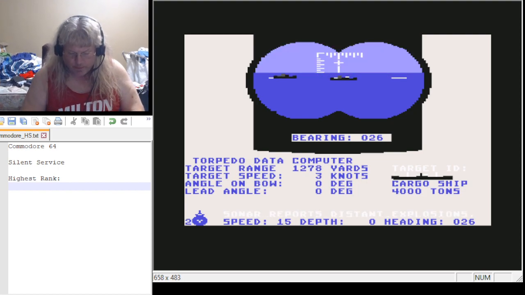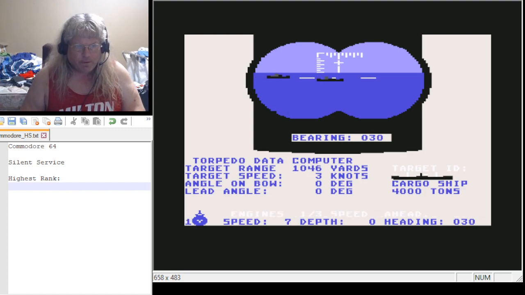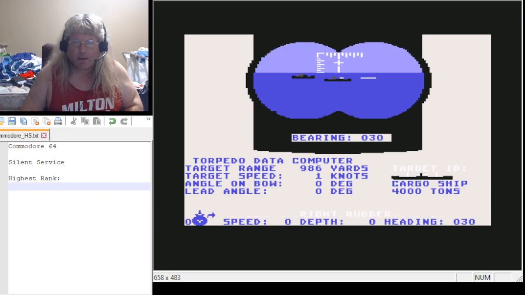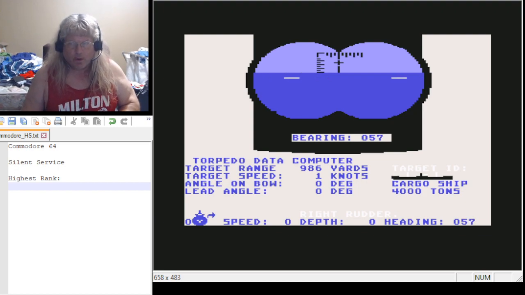Oh, good. That was a critical hit. That was a direct hit. Anytime your speed is cut in half, that means you got a direct hit, and that's equivalent to a torpedo hit, which is what you really want. Okay, so that ship is effectively disabled. It's not going anywhere. So what we're going to do is now we're going to go around.